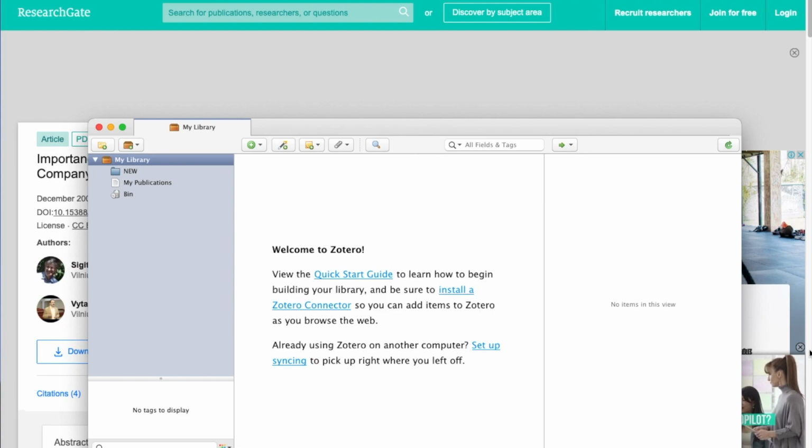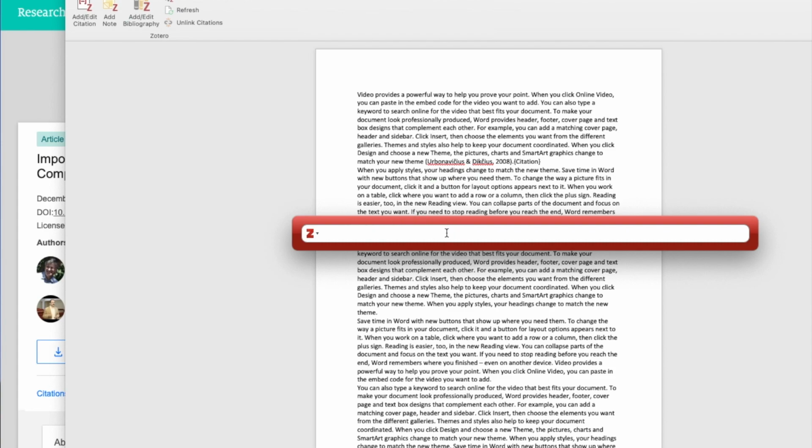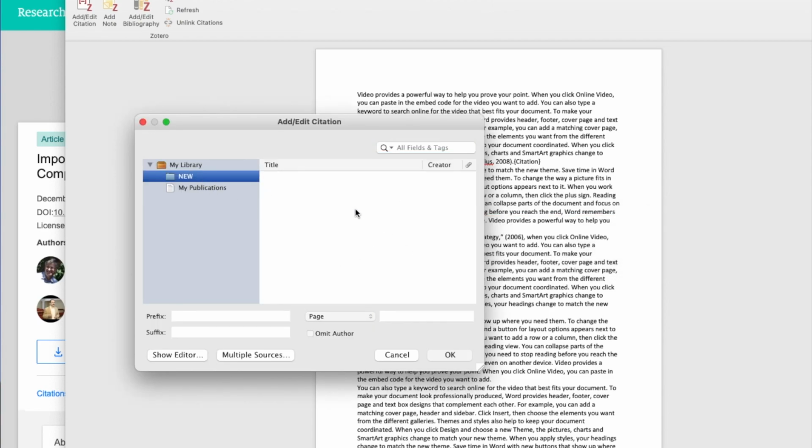From your Zotero library, you'll be able to access it from your Word document, and this tab will be added as you continue writing. When you reach the point where you want to reference, you put the cursor where you want the reference, go to add or edit citation, and click on it. It will bring up this enter button or a space button. Then you start typing the title. If you don't know the title, no harm. Click the arrow, classic view. It will show you all the references that you have.